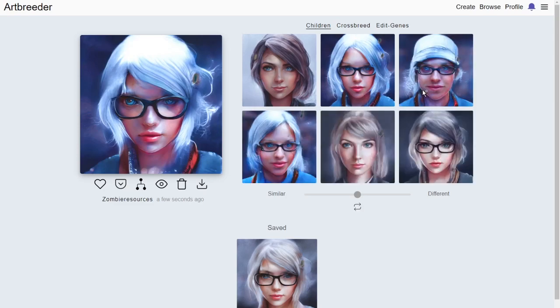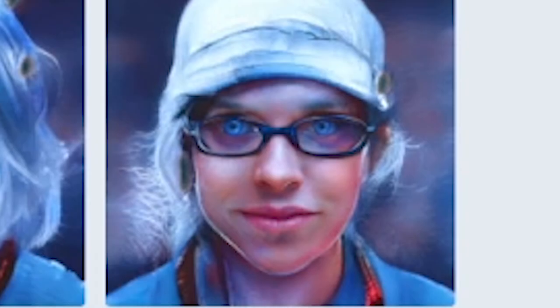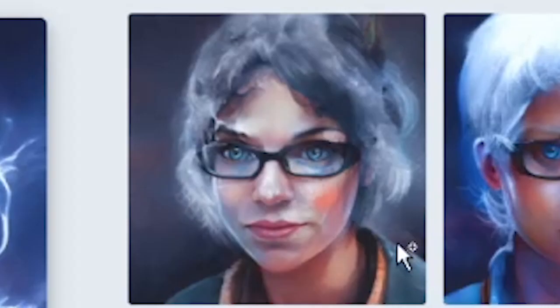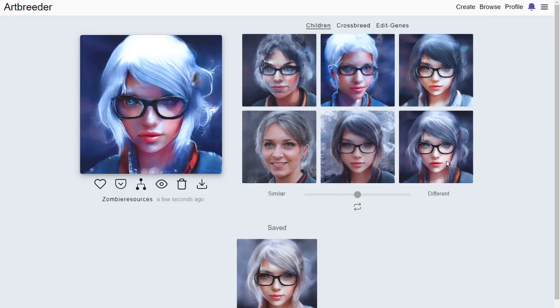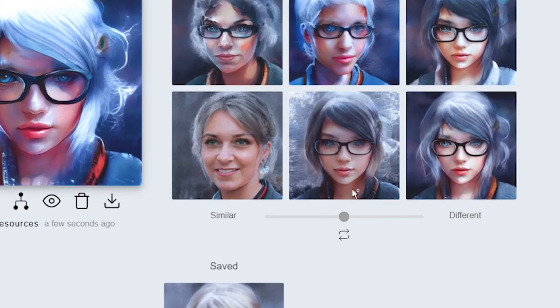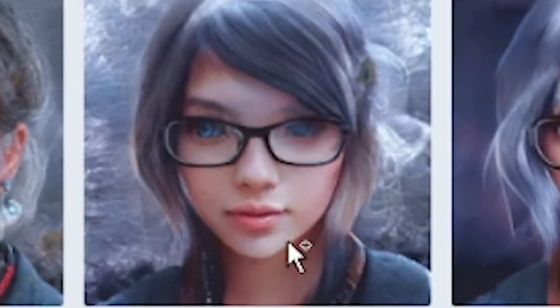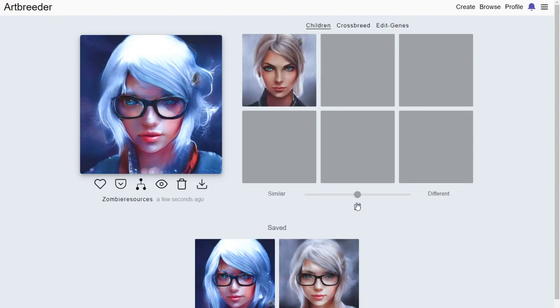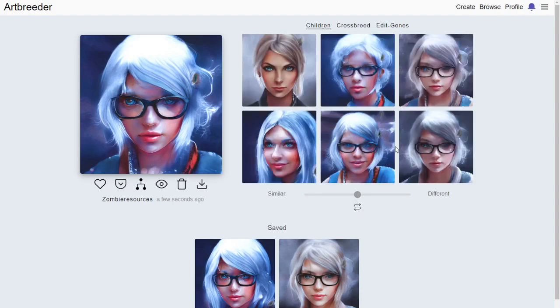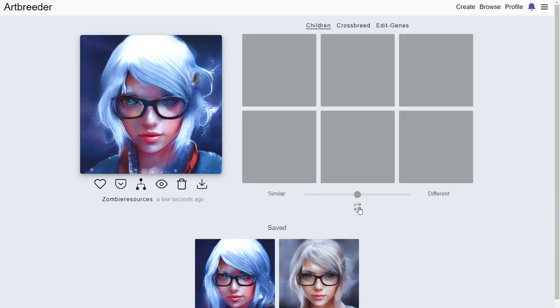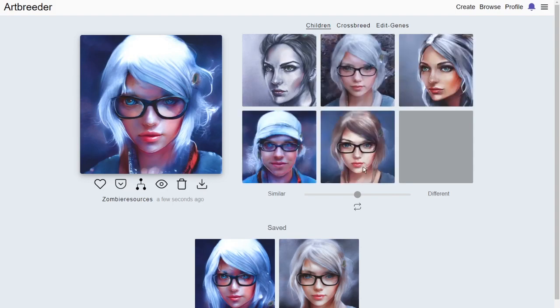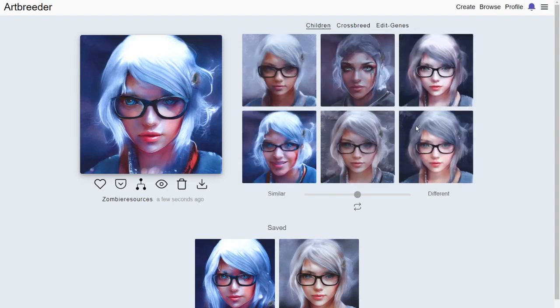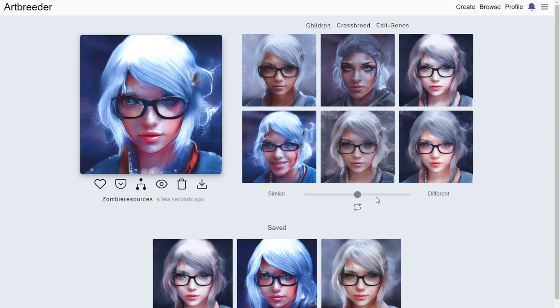Look at this one. We're getting now her with a hat. We're getting now an older version of her, a version with more grayed hair, more photorealistic. Look, she's become more realized into an actual person. No, I kind of like that one. We'll hit that one. Now you don't have to make a decision immediately right away as you're generating these as to which one is going to be your final. You can always save multiple images and then pick which one you like the best.